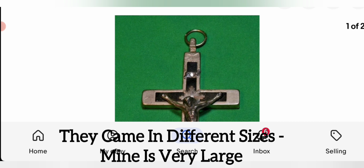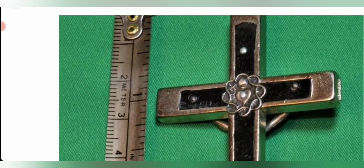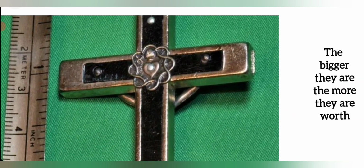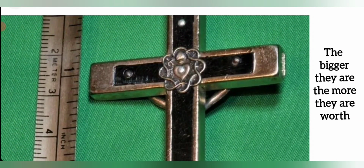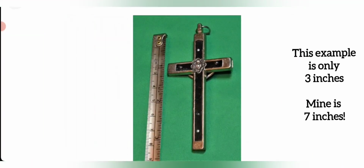Here's another one, $89. They call them the skull and crossbones. And here we go. This one definitely is World War II. Even on the back, we had the Sacred Heart right there in the center with the crown of thorns. You could see that the lip of the metal is much more than mine, and the ebony placard that goes in there is much smaller.